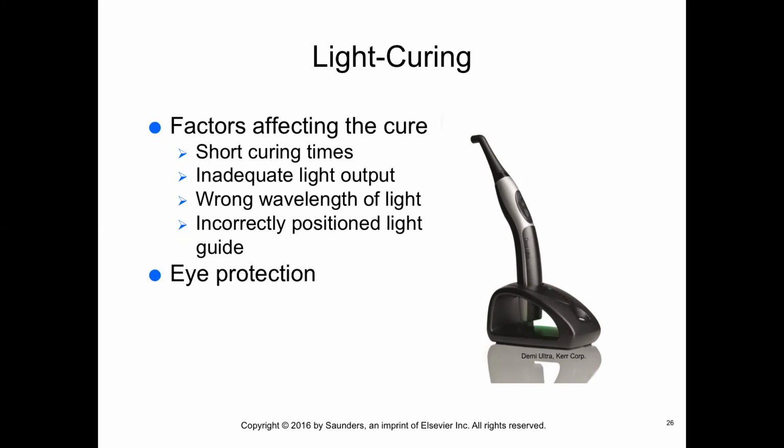The tip of the light guide should be positioned at 90 degrees to the composite surface so that the light shines directly onto the composite. Curing time should be increased when the light guide angulation is compromised. The blue light emitted from a curing unit can be damaging to the retina of the eye. Eye protection should be worn by the dental personnel and the patient when the curing light is used.